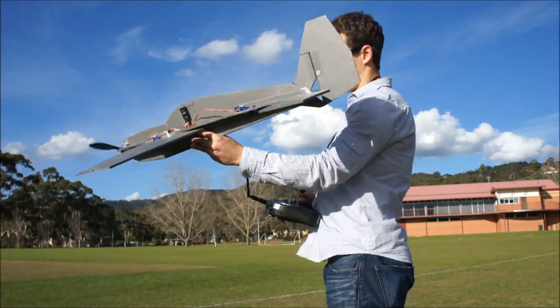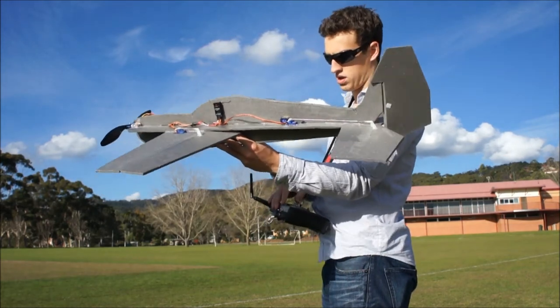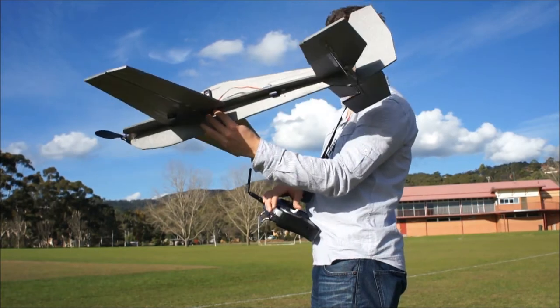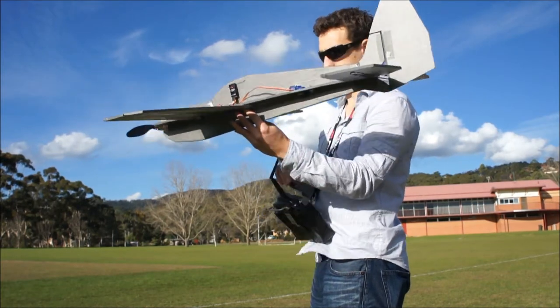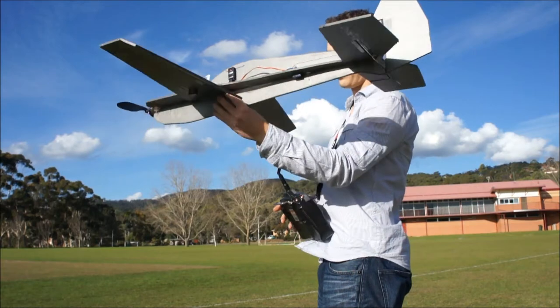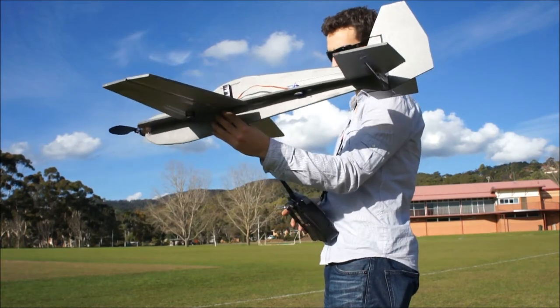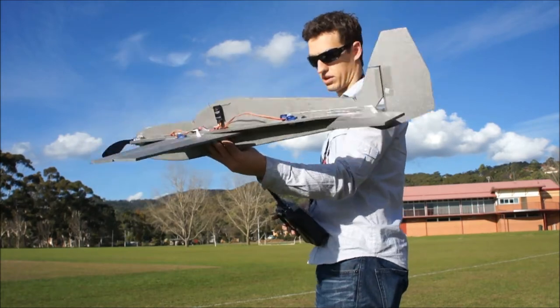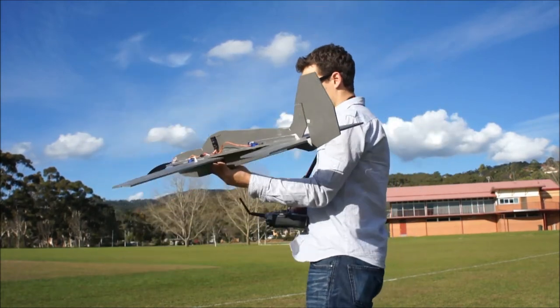So final check, can check that we've got throttle, rudder, elevator, and you can see how much movement that's giving it just in the breeze that we've got here with us today. And aileron, rolling from side to side. And yes, we've got it going the right way, so I'm not going to be confused once we get up in the air. So here we go.